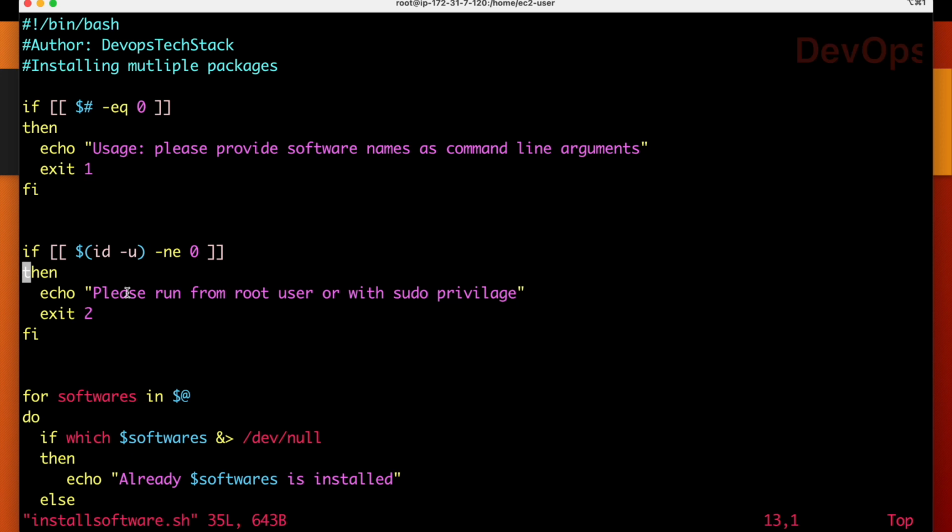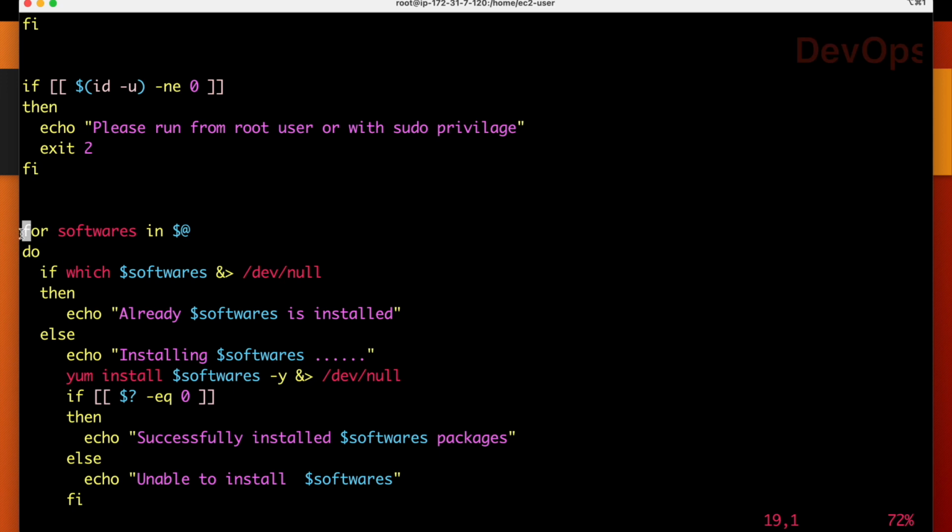Whenever you are installing any software in organizations or in any Linux boxes, you need to make sure that you are using the sudo command in the beginning of that, or you are installing it as the root user, because the root user is the only user which has the permissions or highest privileges to install these softwares. So I hope this is clear, why exactly we are using id -u to get the ID of the user I am logged in as. And if it is not 0, that means I am not logged in as the root user, so the script will not run, it will stop there itself. Now let us go to the next lines of the code.